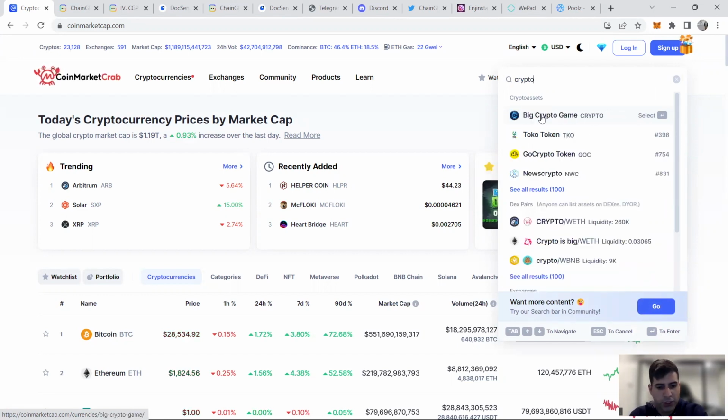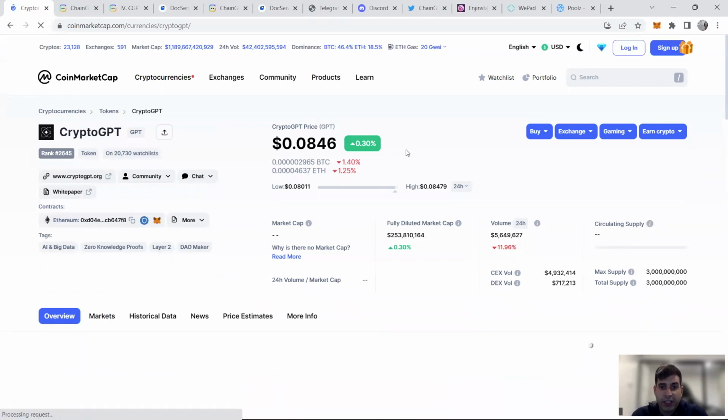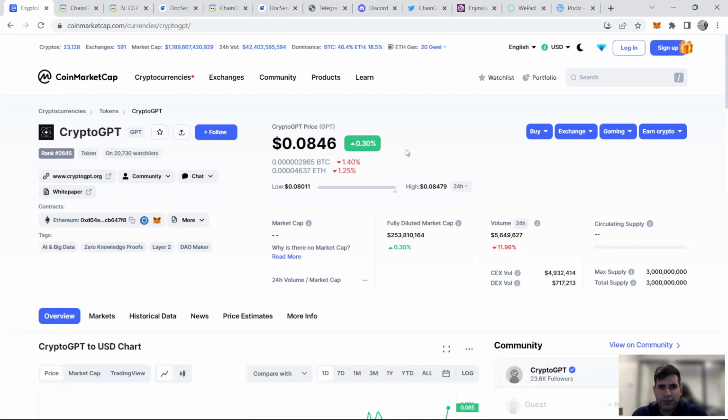But I would compare this project to something like ChainGPT. It started at a market cap of 300K, at a price of 0.005, and now it's still 16x. So at 16x after 1 or 2 months from IDO, starting from a 300K market cap, I would say, no financial advice, but a 15 to 20x is not unlikely for this project, given the market cap starts very low at less than 200K.